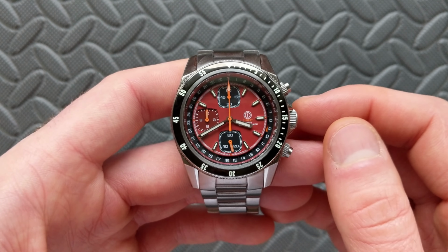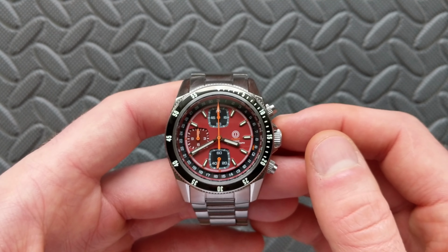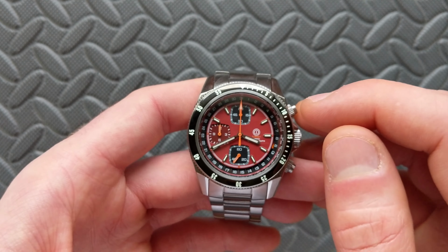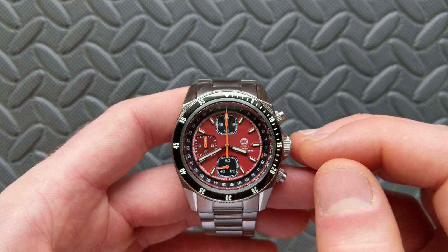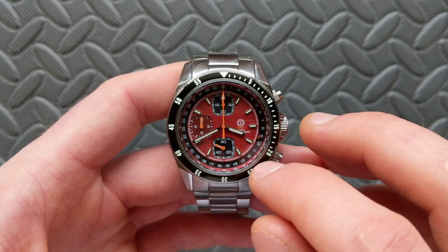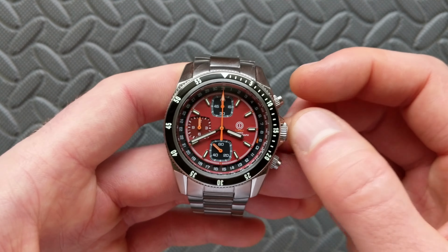As far as the pricing, already mentioned that this one's coming in at under $300. For that, I think you get a well-spec'd watch, and I think it's nicely executed, so I think that's a great buy. The date for this, again, this is something you don't see every day. It's something that goes different from a lot of other offerings out there. I think it's well done. As far as legibility, it takes a little getting used to as far as where the date is actually at. You're not just looking at one position on the watch. That being said, nothing to complain about, and it's something I like overall for feature.